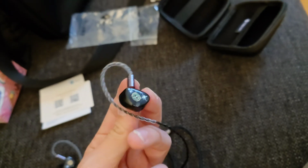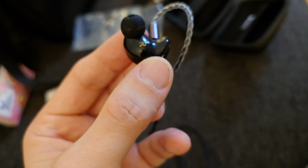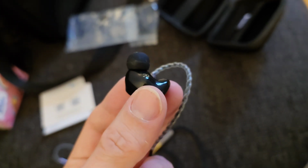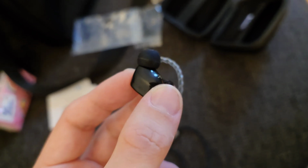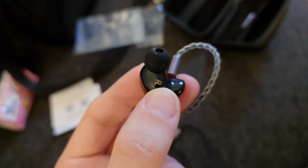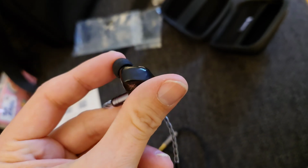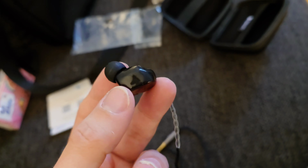So nice little details that you can see there, so they really put some effort into it. And you can see also from the shell itself, also an R there, that it has a very nice indent there. So it goes nicely in your ear, but it's a bit of a deep fit that you will have in your ear for sure with these IEMs. So let me try it out and I will tell you a bit about the fit.